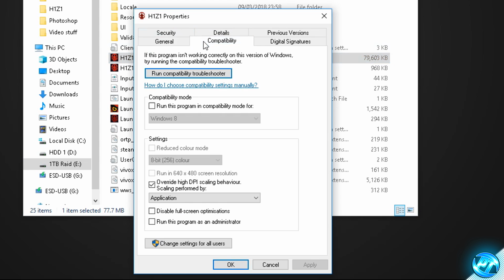Then on the side here, go to the Compatibility tab found at the top. And then what you want to do is simply scroll all the way down to Override High DPI Scaling Behavior Performed By. Check that option, set it to application, and also check the option for disable full screen optimizations.